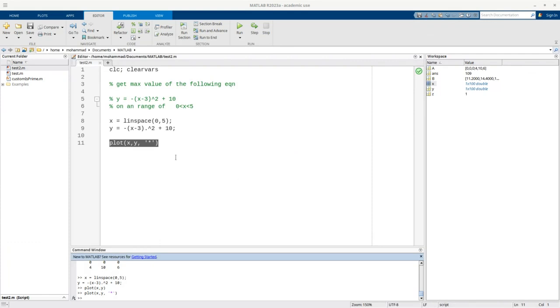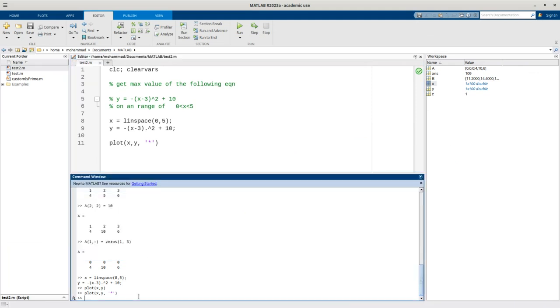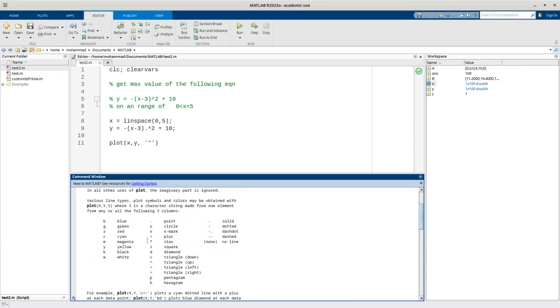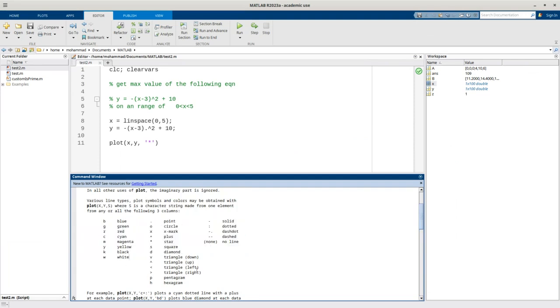Of course, you can do all sorts of things with plots. So, for example, there are colors and stuff. And I think there's a table that's really handy. CLC, and I say help plot. Here you can choose colors in the left column, and the middle is the data point marker, like a point, circle, X, and this is the line style that connects the data points.